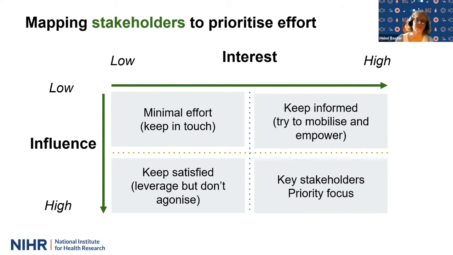And we would suggest that a good way of approaching this is to then map the answer to those questions. And this really can help you to understand where you can focus your efforts and your resources. It's also very important to ensure you have diversity within that stakeholder group. So here on the diagram, you can see that the key stakeholders have the high interest and high influence.